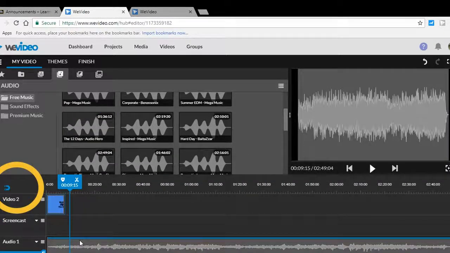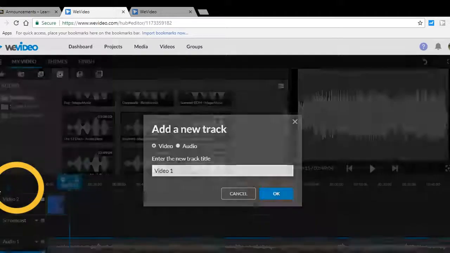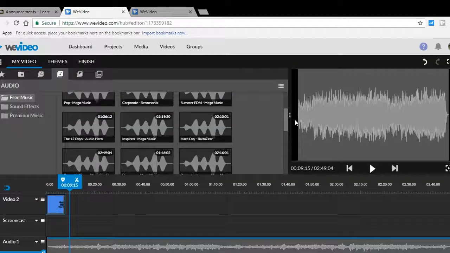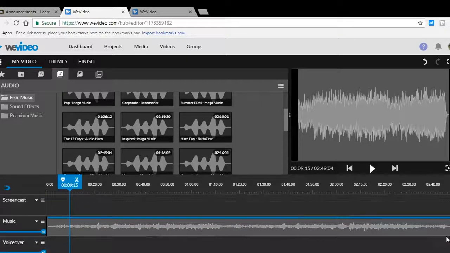If you look over to the left-hand side, you'll be able to see a little plus button. This will let you add new tracks, such as video or audio tracks. You can also rename it here in this section. But you can also rename your tracks by clicking on the name of the track and renaming it to whatever you want. You actually add new tracks so that way you can keep track of your different videos and your different audios. That way you don't get your music audio mixed up with your voiceover audio, or maybe your text boxes mixed up with your actual videos. I went ahead and labeled mine Screencast, Music, and Voiceover. That way it just helps me keep track of those tracks.